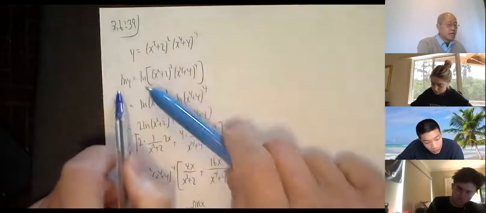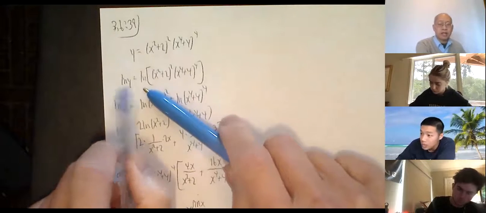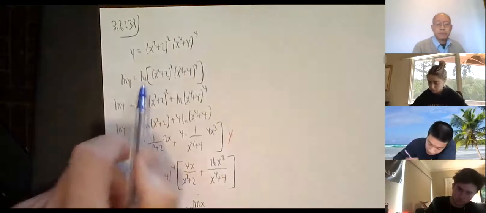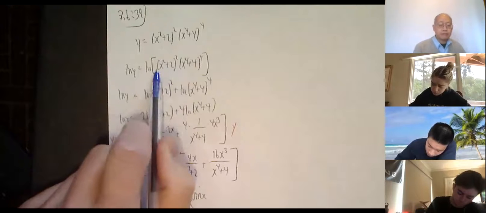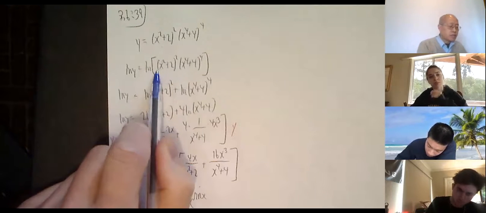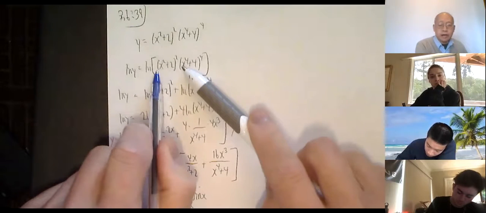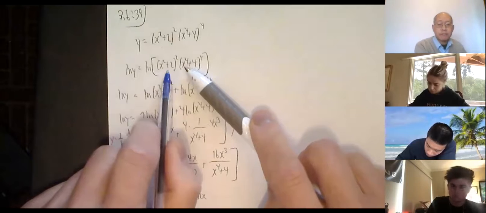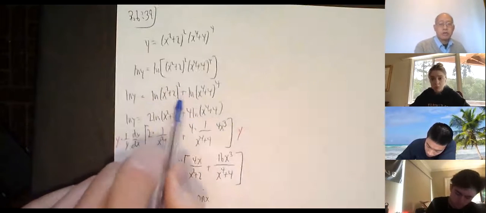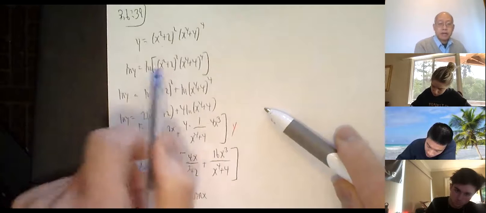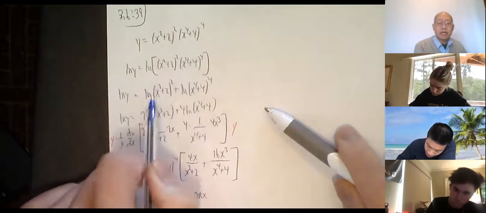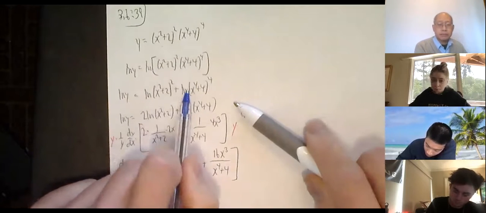differentiation, which means take the natural log of both sides, ln, right? Because once you do that, you get to use your property of logs. Okay? So for instance, I see the natural log of a product, something times something. So it's a natural log of the first plus the natural log of the second, property of logs. ln of a times b is ln a plus ln of b.